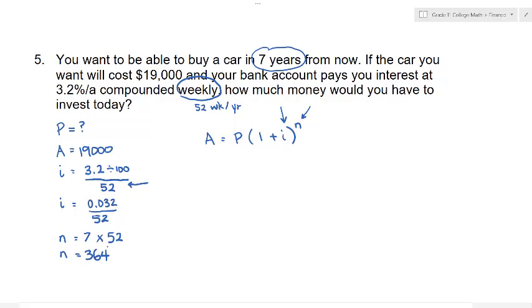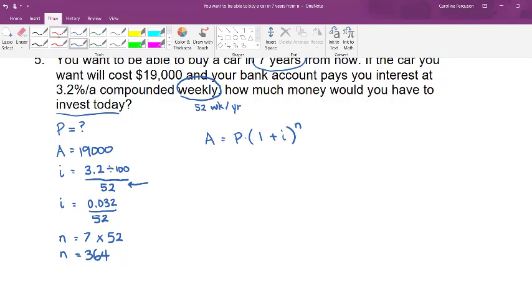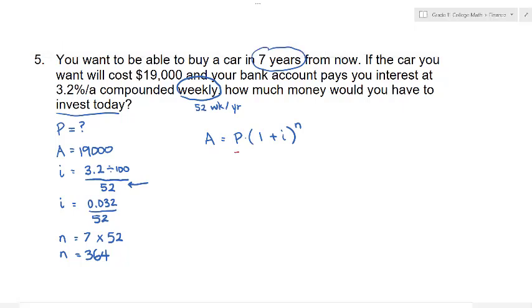So now when I look at my equation, I can see that it's not solved for the variable that I'm looking for. I'm looking for P, the principal, the initial amount of money that I have to invest today. But I know my final amount or my future amount, which is A. So I need to solve for this P. And the P is being multiplied by (1 plus i) to the n. So in order to get rid of that, I would just divide both sides by (1 plus i) to the n.